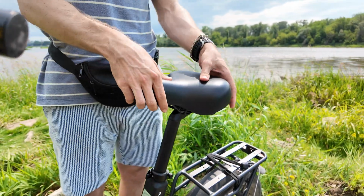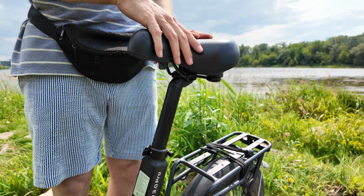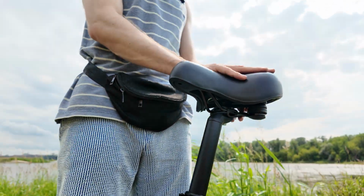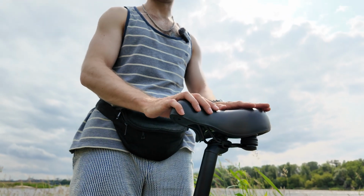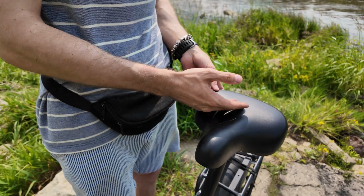The seat is very plush, or the saddle. It's very fat. My seat is not fat, it's just chunky. It just looks very bland. I think it could be a little bit nicer looking.